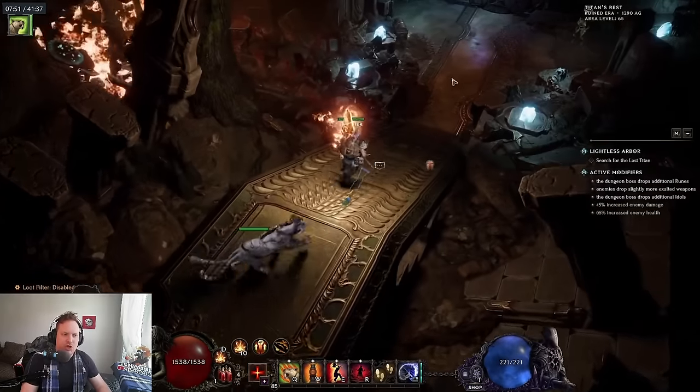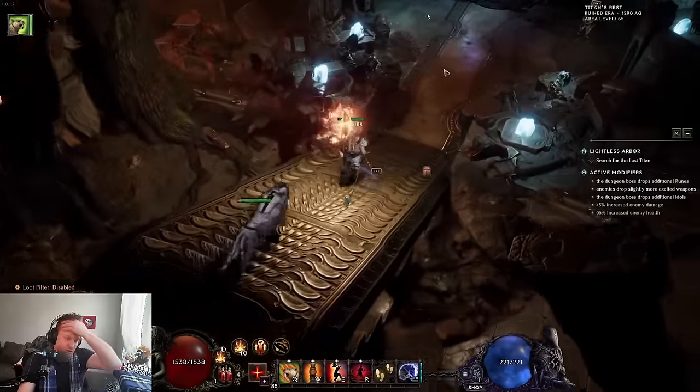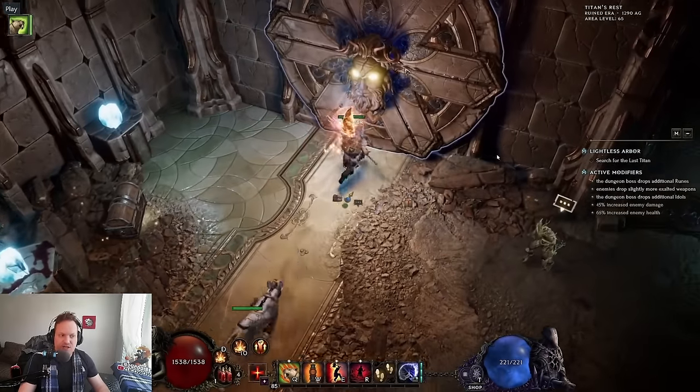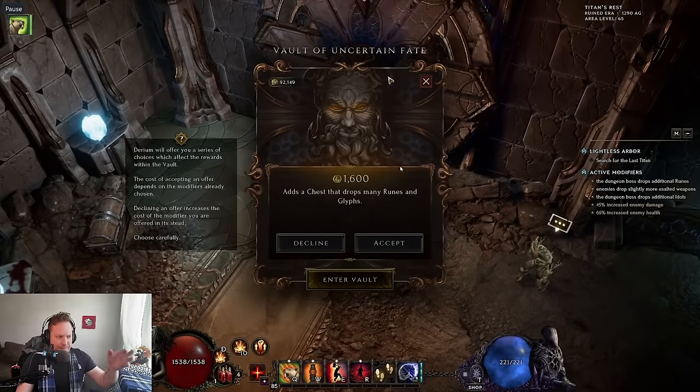Then you're going to go through the doorway at the top of the screen here, and you're going to go to this new area. And when you do the Lightless Arbor, you're going to have access to this vault. This vault is very, very cool. So it's called the Vault of Uncertain Fate. He's going to offer you a bunch of choices that have rewards. It'll affect what rewards you get in the vault, okay? The cost of getting an offer depends on the modifiers. Declining an offer will increase the next offer that is given.